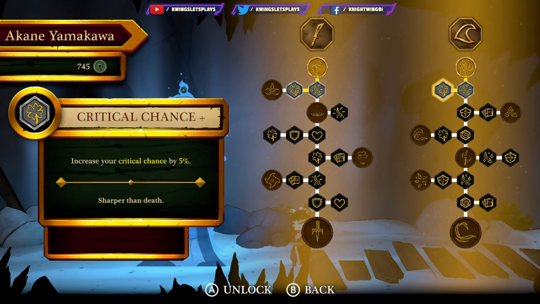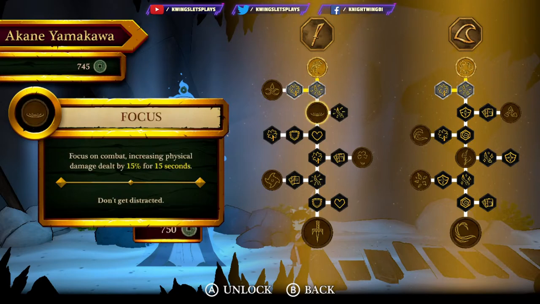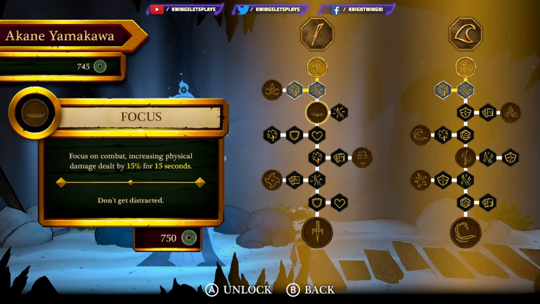Oh, I can buy something? Good. Give me this. Your damage is increased with air attacks? Sure. Not enough spiritual energy? What? Oh, 900. Focus on combat, increasing physical damage dealt by 15%? Don't get distracted. Okay, whatever. What? Oh, because I'm off by... okay. Increase your magic defense. When you kill an enemy with magic ability, you get energy back. Nah, I want this. I want focus, or I want this.